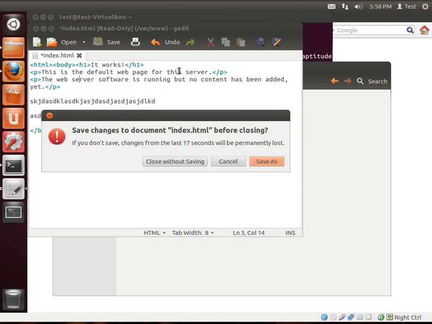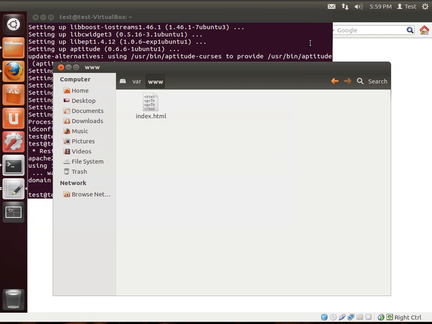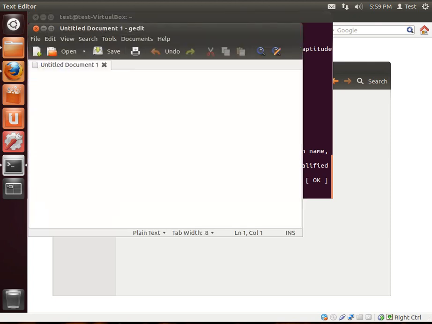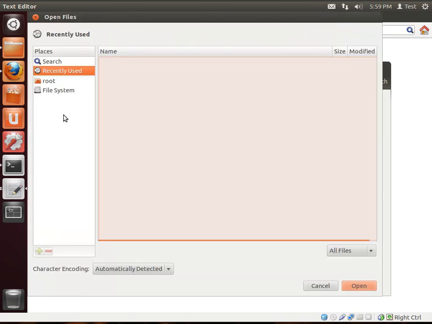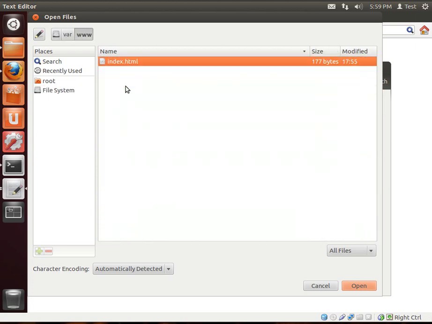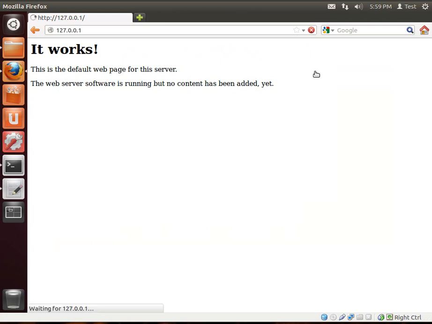So what you need to do is back out of that. And if you try to save, it just won't let you. You can save somewhere else. So we're going to close without saving. And our trusty sudo. We're going to open this up. Now you can save. And when you go back to Firefox and you refresh, you'll see this is my code, what we just typed in. So we know Apache works.